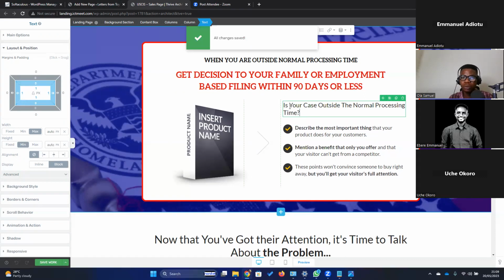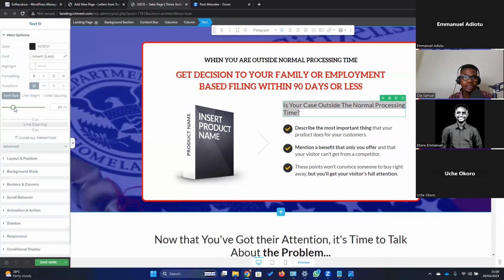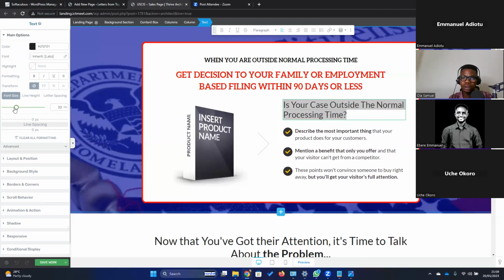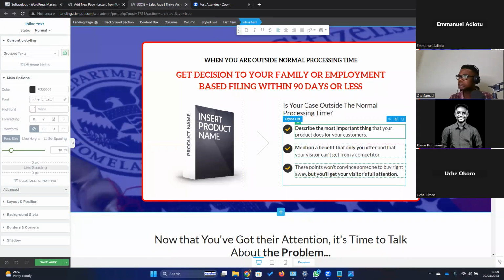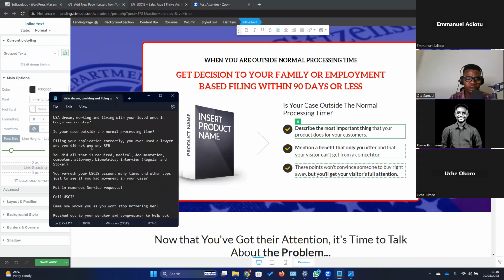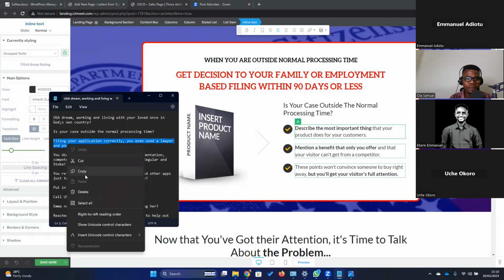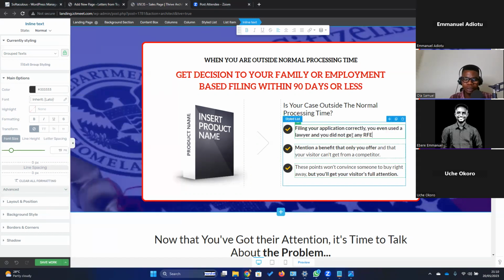So the next thing is I'm going to select this text and then adjust it again. You understand? I'm going to adjust again. So let me just do 25. Okay. Then the next thing is I want to work with these checkboxes. So I'll pick one of the options he has given to me. Okay, this is the content I'm working with. So I'm going to pick some of the stuff he has given to me right here. So I'll pick this and replace it with this.